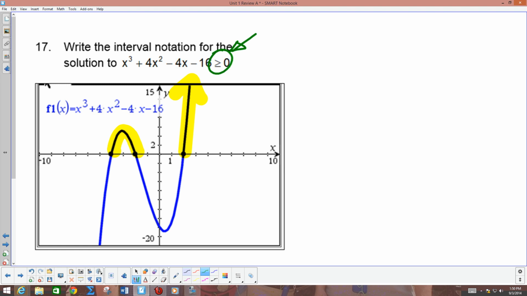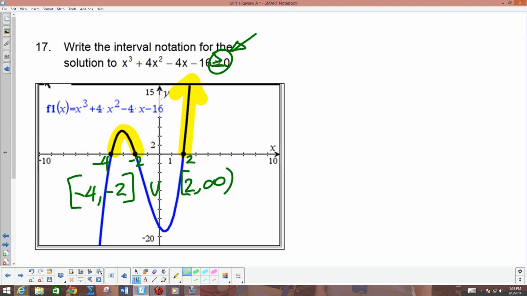So where are our points? Let's go in and see what we have here. This is 1, and that's 2. That's negative 1, negative 2, negative 3, and negative 4. Where does this graph begin? It begins at negative 4, and it goes to negative 2. This is a greater than or equal to, so I'm going to have brackets here, union. Where does the graph begin? 2, and where does it go to? Infinity. A bracket at 2, parenthesis at infinity.